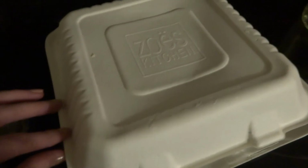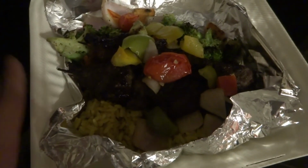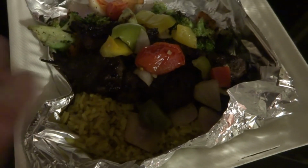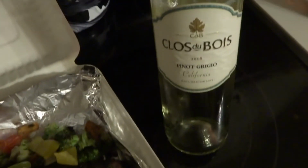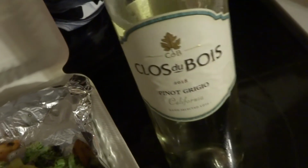So we got Zoe's for dinner, and I got one of my favorite dishes. I always get this. This is the steak kebabs, and I also get it with roasted vegetables and then the turmeric rice. So excited to dig in. I also may open this guy, some Pinot Grigio, for the evening.